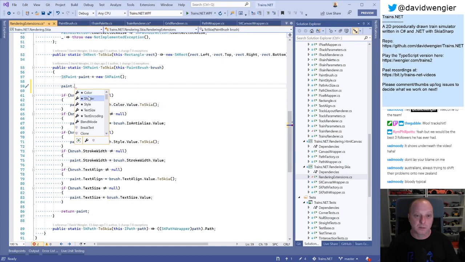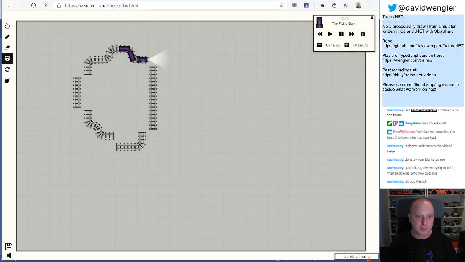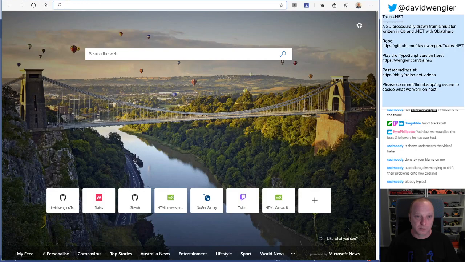Color. Oh no, don't tell me I need to learn about shaders. Color filter. Yeah, I'm thinking this is not going to be obvious from here. So I will do this.